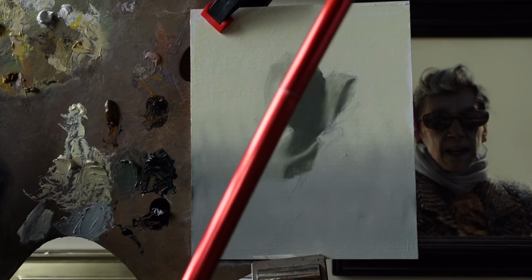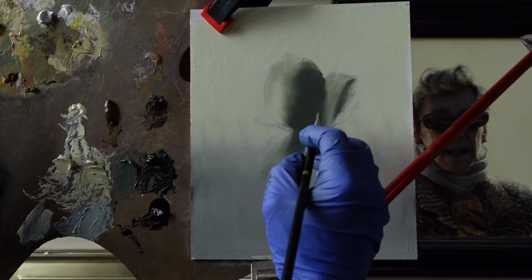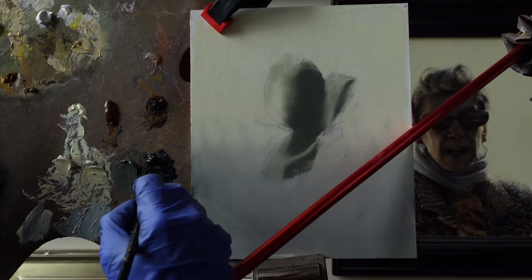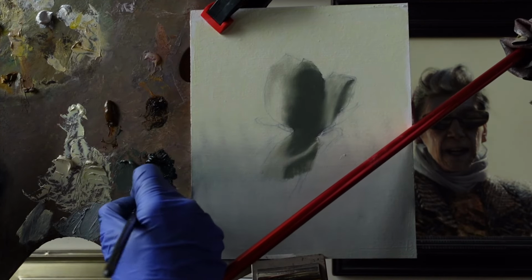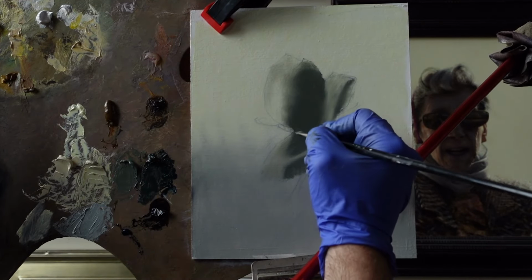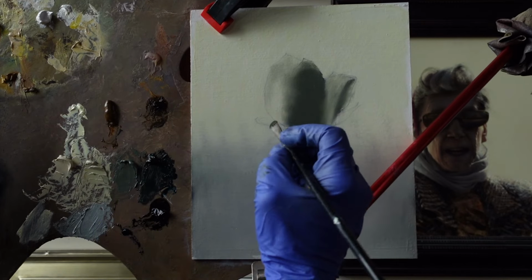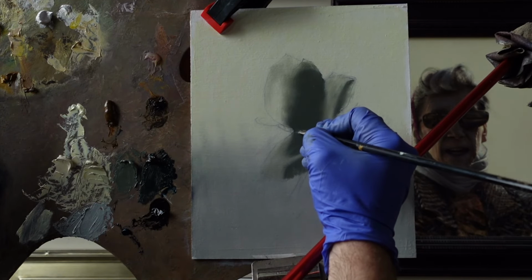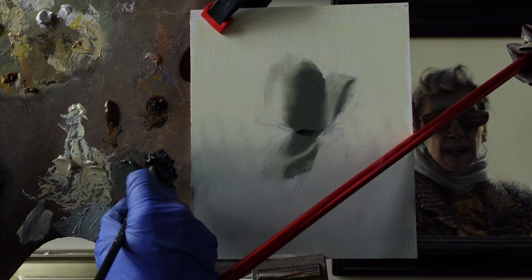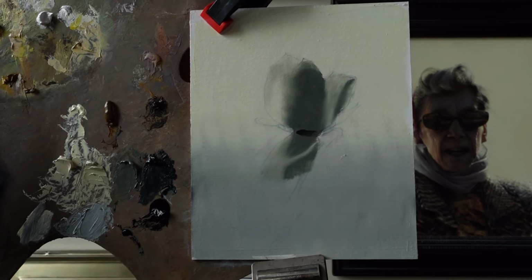Okay, I still haven't gone down to my darkest dark. So, yeah, immediately underneath this, we're gonna have some dark accents. This is very dark, so we'll see if this is necessary. We're gonna place this underneath here. That's gonna reveal how bright that shadow shape actually is.